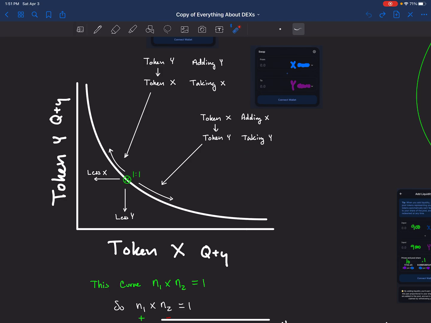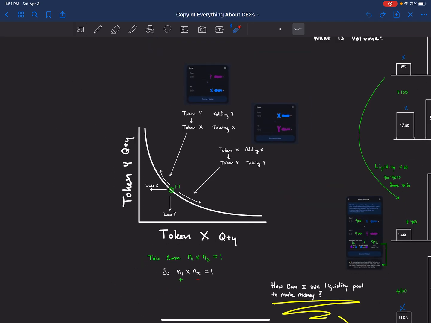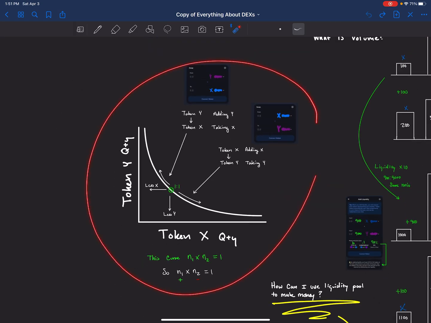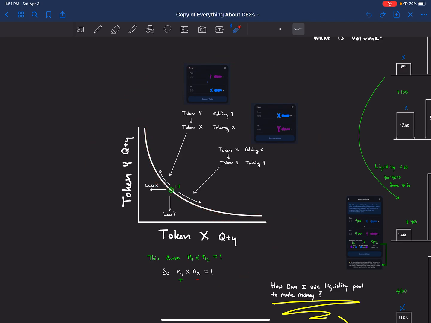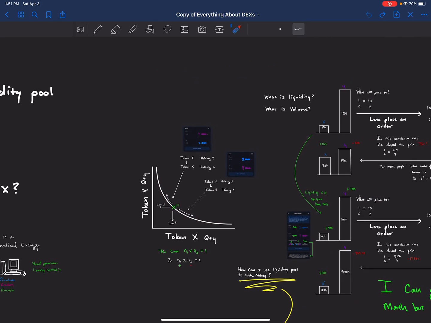So if you put in an order for 1, on this particular relationship where there is 1 and 1 supply, you put in 1, so you double the amount of tokens. You're going to get 0.5, leaving 0.5. So you're going to have 2 inside of the contract times 0.5 equals 1. So it maintains that constant. That's how all this works. It's just math. It's just a curve, mathematically speaking. And we're going to go over some examples so you can really get a clear idea of this.